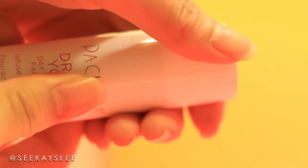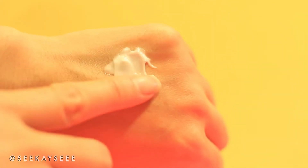So this is the Pacifica Dreamy Youth Day and Night Face Cream. I ran out of the face cream that I brought from Boston — I couldn't bring a lot because I have a carry-on and I'm not doing checked baggage. So this is what I got. I like how lightweight it is. When I tried it in the store, I really liked how it just sank into my skin. My only problem with it so far is that it just has this funny smell. I'm not a big scent person — I don't hate it, but I don't like it.